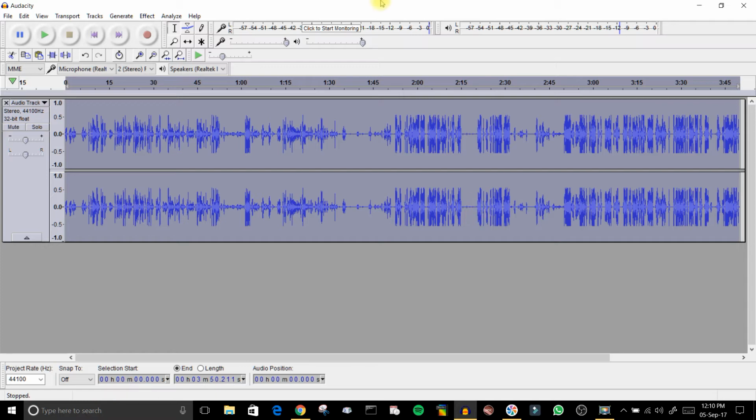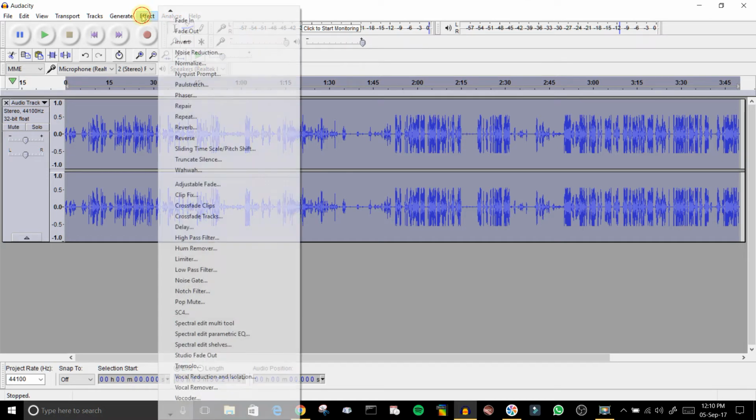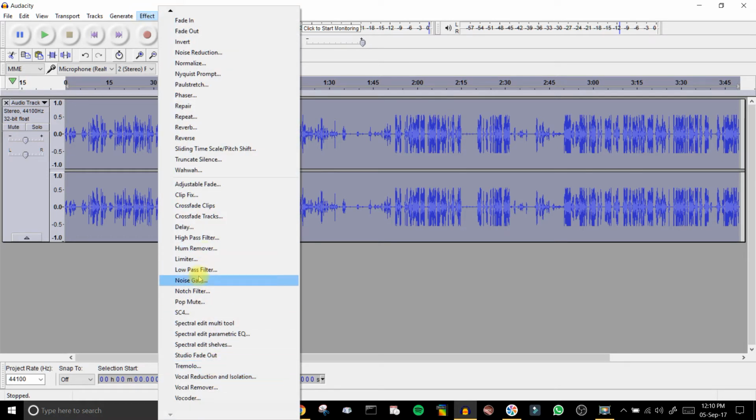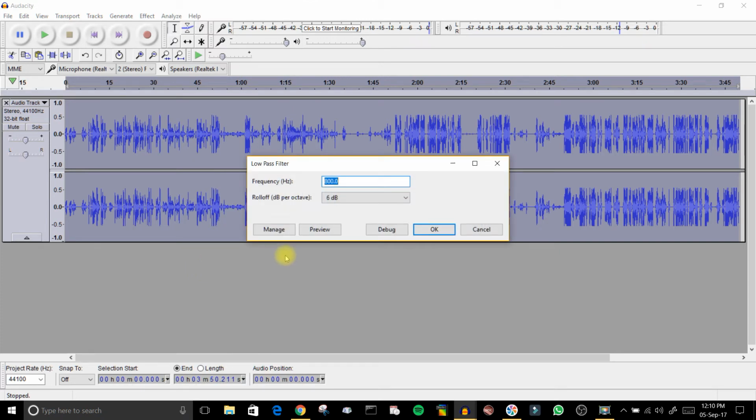That usually happens because the room is untreated, and the mic again is low quality, so it's picking up a lot of ambient sound. So one way to negate that is to do a low pass filter. So it cuts off frequencies at 800.